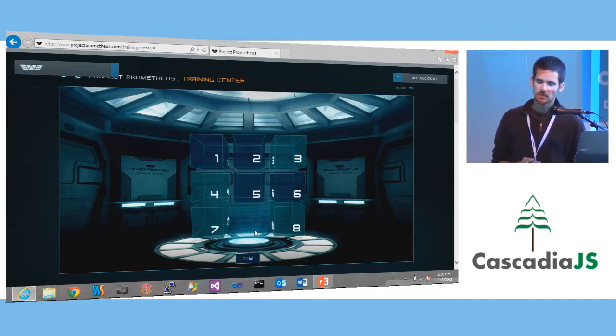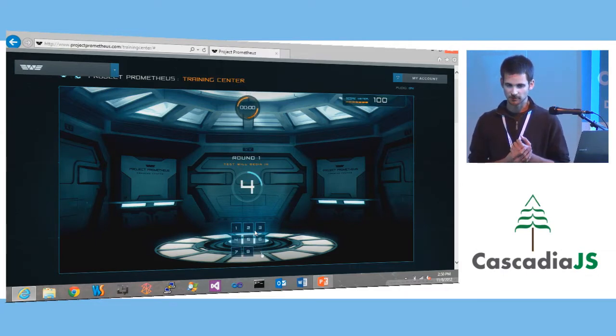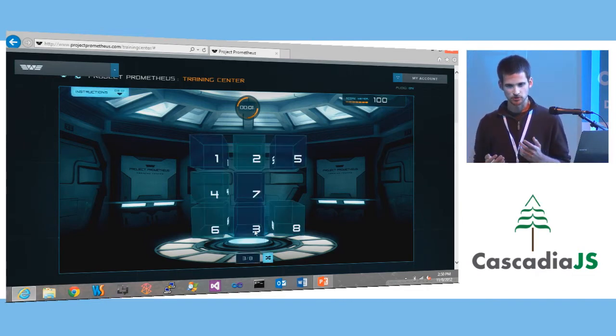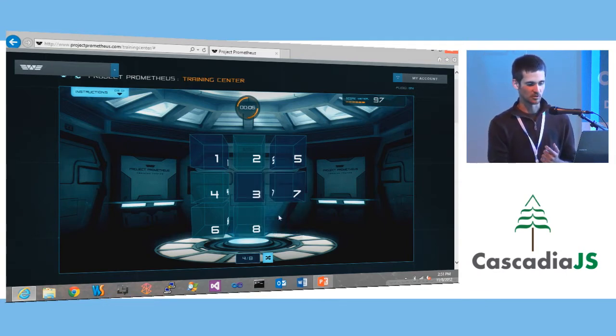I had the last game at the end, but I'm going to skip this part. So this is the last game, which is 3D, and you can see it running now. So the problem that we had, we wanted to focus more on the 3D part because it was the most painful one that we were going to have with IE. And I'm going to explain the approach that we took to solve this issue and how we made it work across all the browsers.